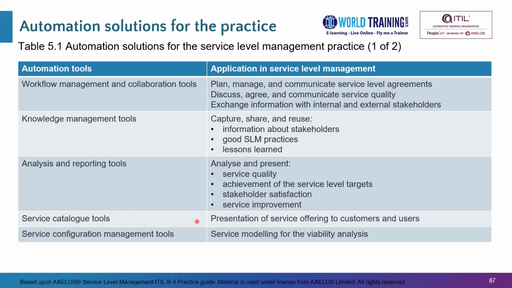Then we have the service catalog tools, which is for presenting the service offering to customers and users. And a service catalog, you might recollect from the foundation level. The service catalog lists all the services offered by a service provider, including not just the live services, but those which will be retired in the future and those which are in the pipeline for the future. So this service catalog tool can be useful to present users with a list of services based on which they can begin their discussions on the service levels. And then once they agree to the service levels, it'll ensure a good customer and user experience, assuming that those service levels are being met by the service provider.